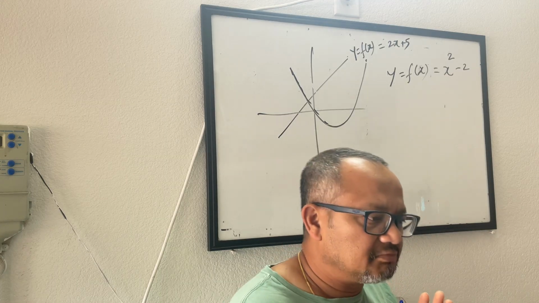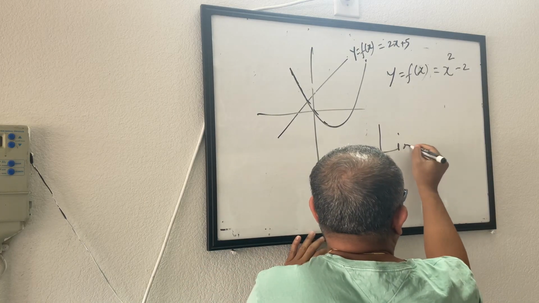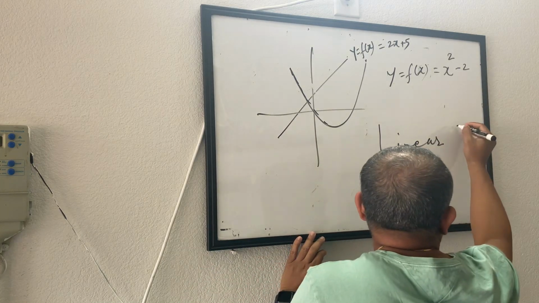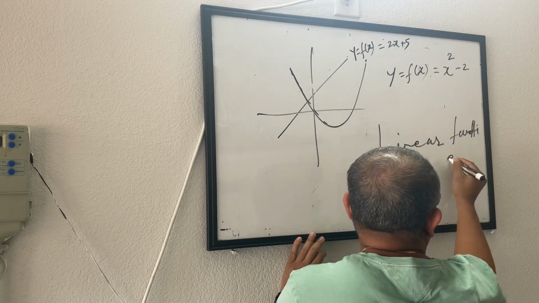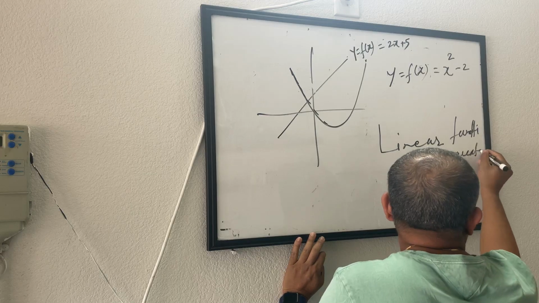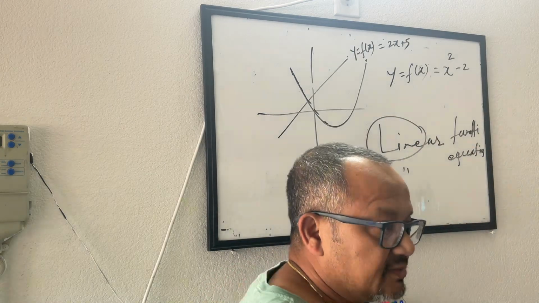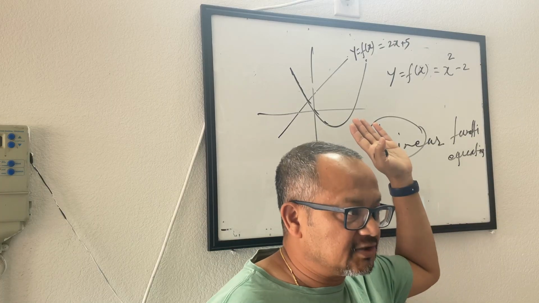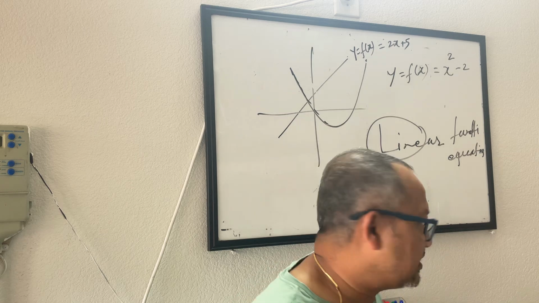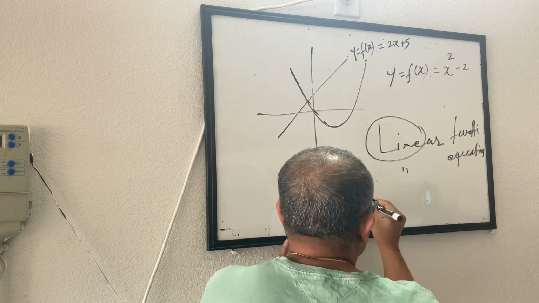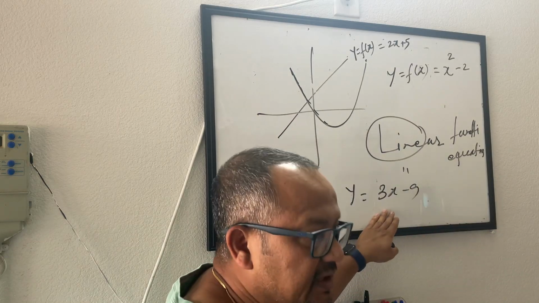So, to begin with, a linear function. Again, I have told this so many times, I will repeat myself one more time. Whenever I am talking about linear function or linear equation, I always focus on this part of the word, which says line. Linear function, linear equation we can use interchangeably. Why? Because if I can write this like this, y equal to 3x minus 9, I'm saying this is a linear equation.